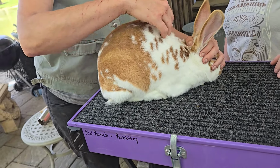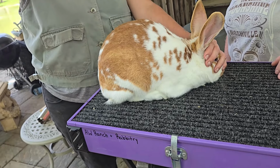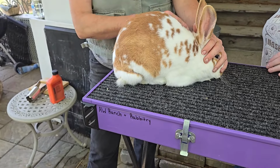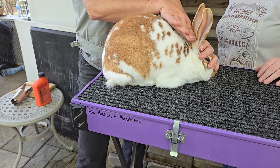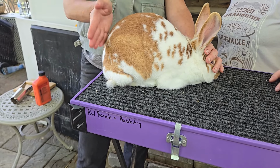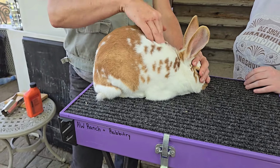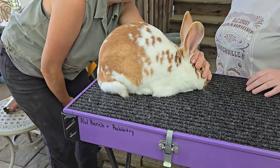And so he's a different angle here, which is why he appears wonky, instead of starting that height all the way and bringing it all the way back. Okay. Nothing wrong with that. Lots of rabbits on the table are placing that way today, but it does make it harder to get that deep shoulder. Until the height starts down here, you can't get the depth, and until the height stays coming out, you can't get that late turn of the hip. There was the words, turn of the hip, turn over the hip. So this is what I'm fighting. This is one of the spots that's really been giving me fuss lately. But I think everybody's fighting it, at least in reds.